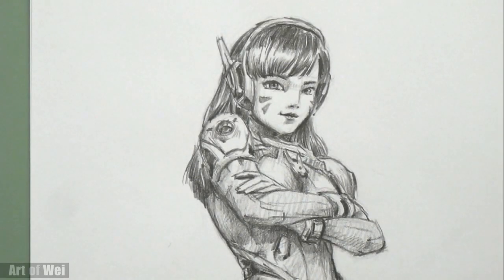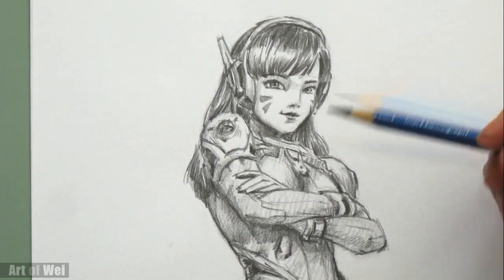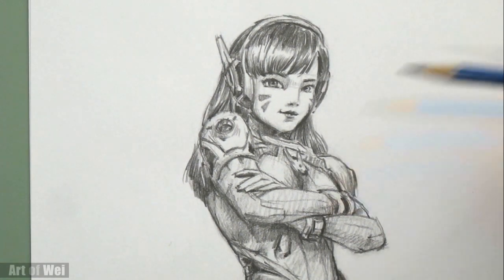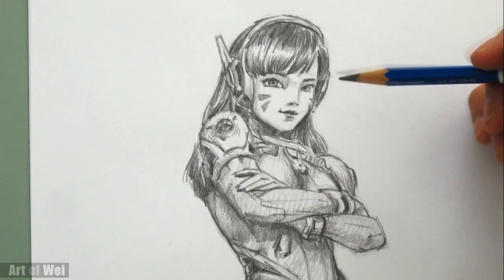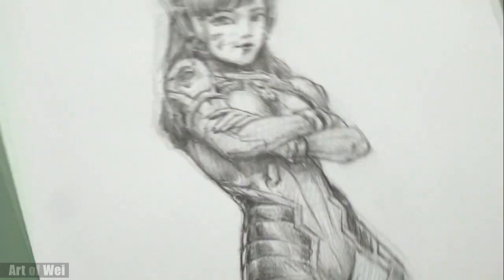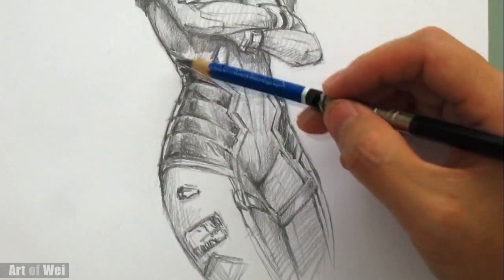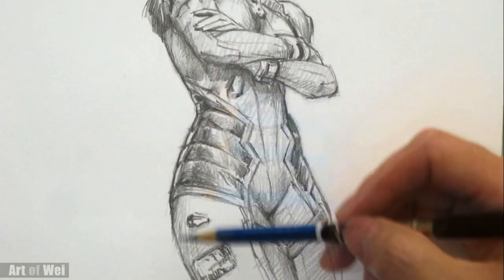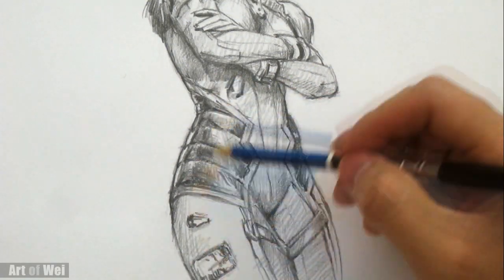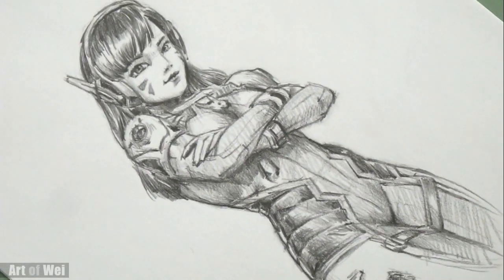Alright, I'm back and here's my final drawing for this D.Va character. I kind of showed everything on the speed drawing. After that, I just added a little bit more shadowing because it was still really flat — just like the reference, since it is a game model, so there wasn't a lot of shadowing going on. Just a little bit more detail and a little bit of shadowing.